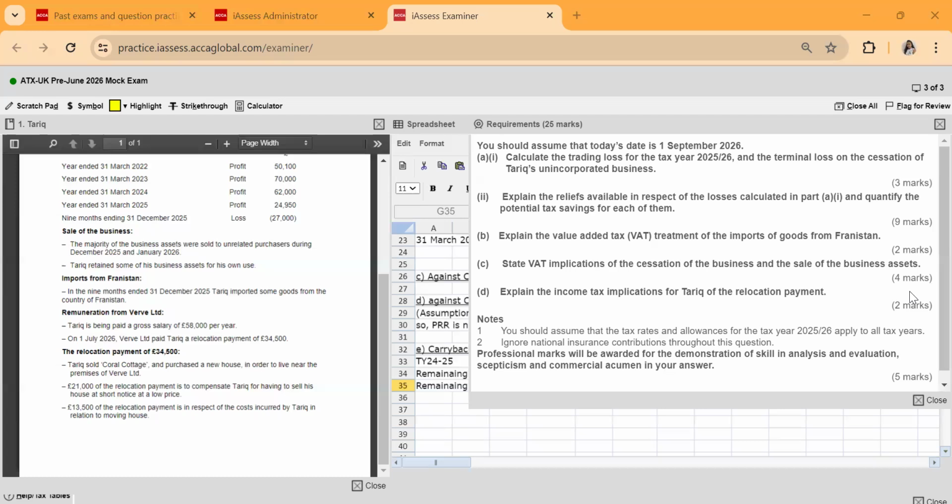Second, what about the implications when he's selling the business assets? The rule says that if there is a sale of business assets like plant and machinery or inventory, then he will have to pay VAT on the same, because this transaction was done while he was still registered under VAT, and after that the cessation rules applied. So till the time that he is registered for VAT, he needs to pay VAT on it.